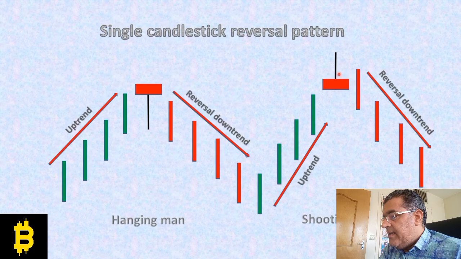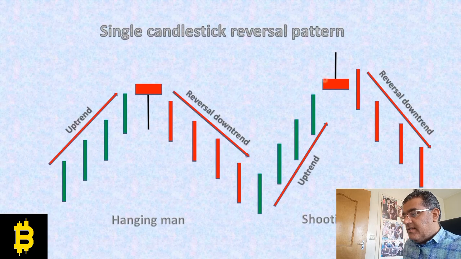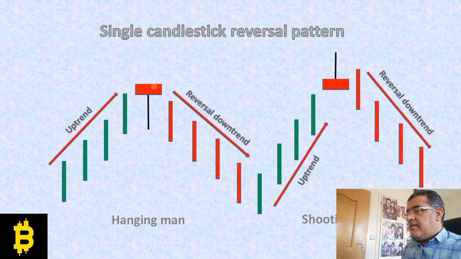It can be green or red, bullish or bearish, but if the color is red, the reversal has more power. In this graph, we see the hanging man and shooting star at the top of the upper trend. Now the price experienced selling after the bullish move here. In this uptrend, and the same thing there, the price experiences a selling process in this market after a bullish move.